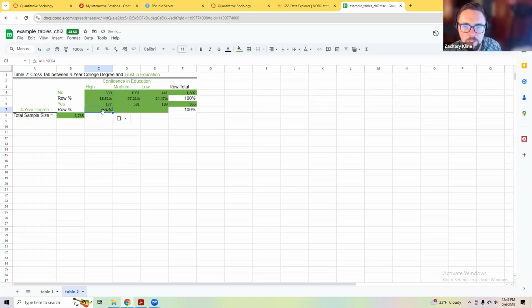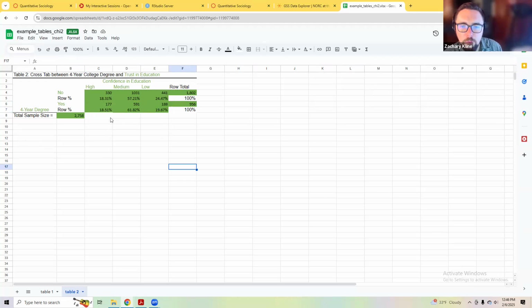I think I actually maybe want to copy this thing right here, see if it works. Nope, it's going to use F4 again. So we don't want it to be F4, we want it to be F6. Our denominator is correct. Sum those over here. This is 100% from this equation, 591 divided by 956.